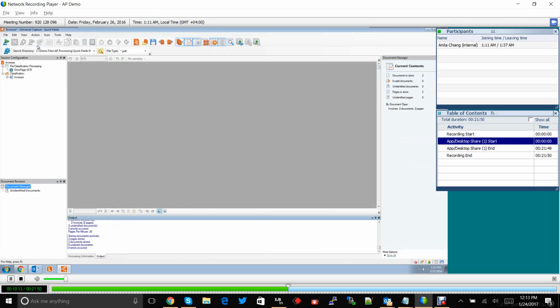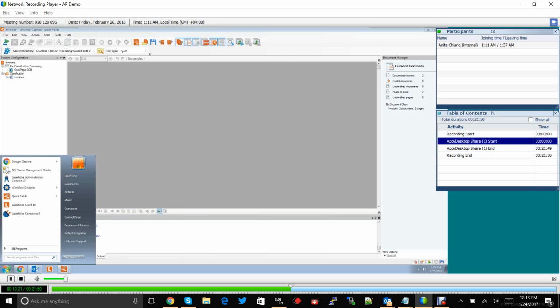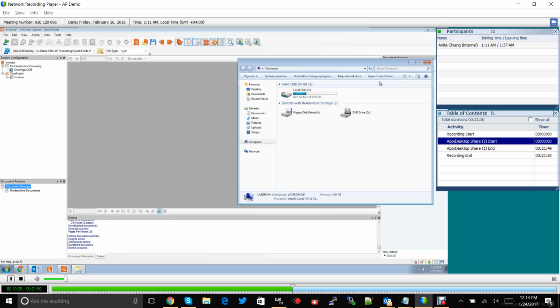So if you wanted to show the Import Agent version of bringing documents to Laserfiche instead, what you would do is, instead of doing the Quickfields part that we've just shown, go to our documents, and in here you'll see the Uploads folder.